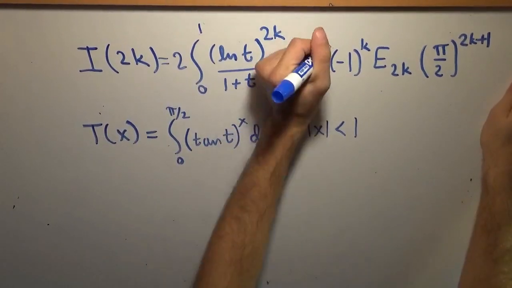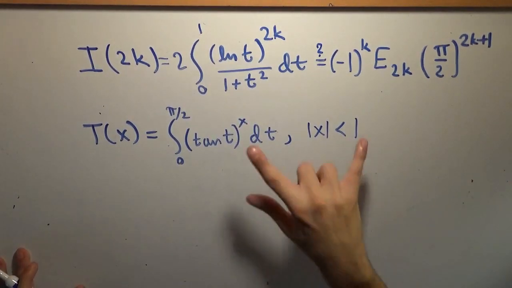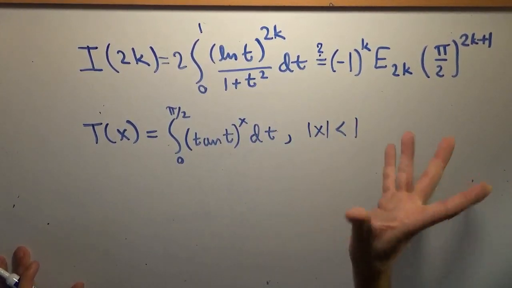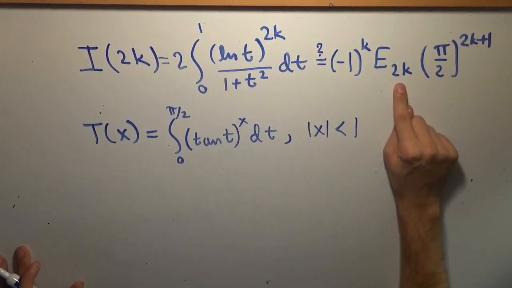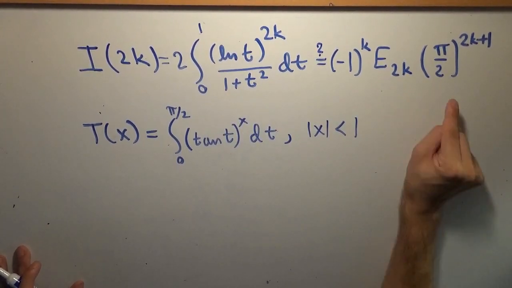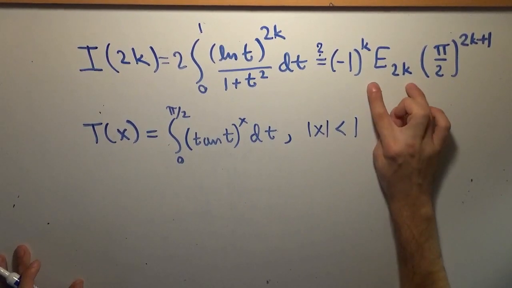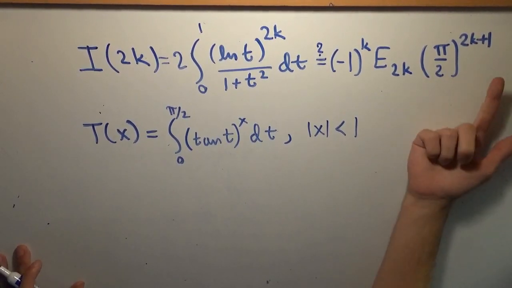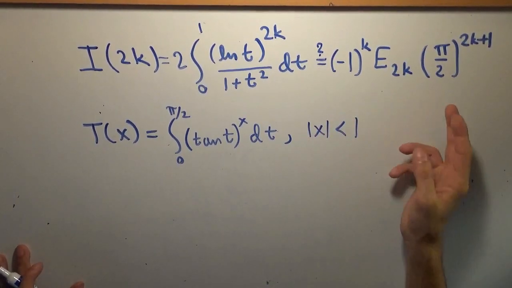Now I really should put a question mark over this equal sign, because we don't know for certain that this equality holds, right? We had a very nice coincidence that all of these numbers that this evaluated to were in fact related to these numbers times powers of pi over 2. And if you recall, the Euler numbers were the coefficients of the hyperbolic and regular secant functions, depending on the alternating sign, but they're all the Euler numbers.